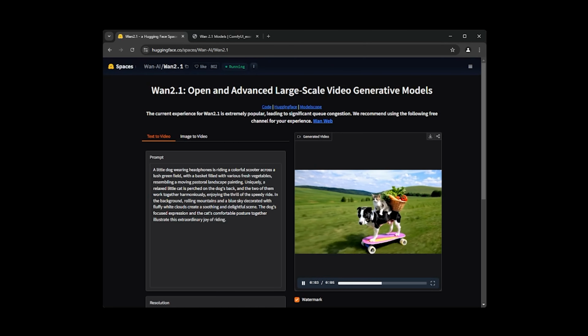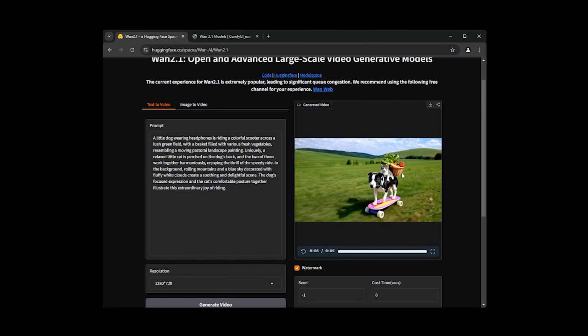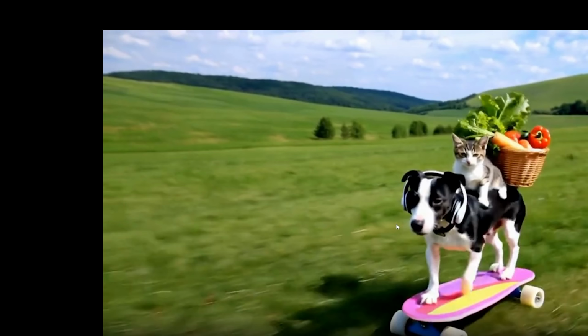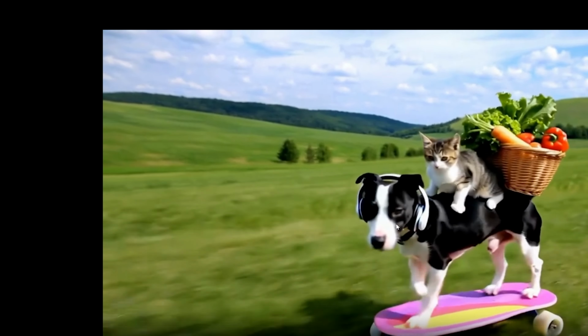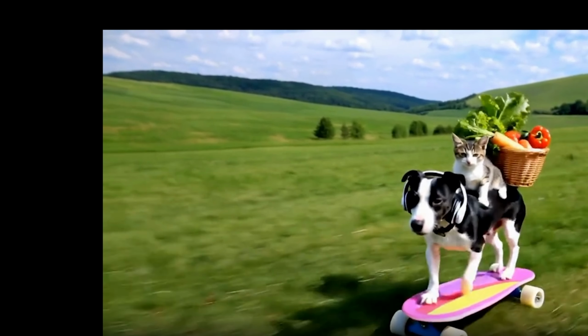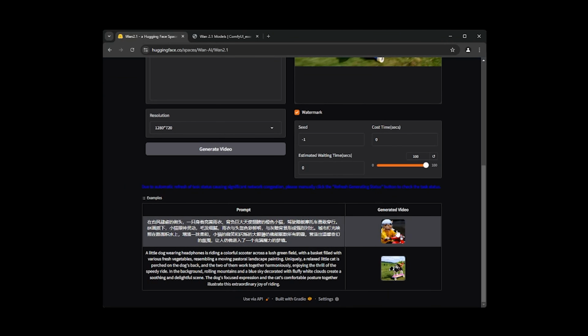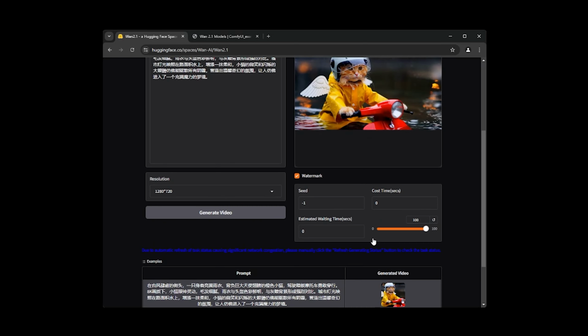So if somebody wanted to create a really high-quality video with Wan 2.1, they would need a pretty serious graphics card. Absolutely. You need that processing power. But that doesn't mean you're out of luck if you don't have the latest, super powerful GPU. That's where Wan2GP comes in. It's specifically designed for, as they say, those with GPU poverty. I love that. So it's designed for people who don't have a top-of-the-line GPU.